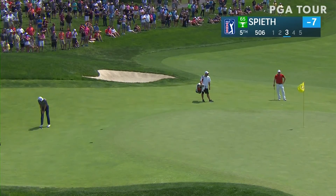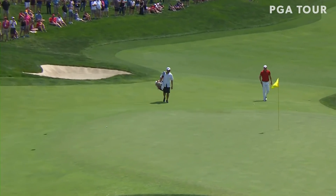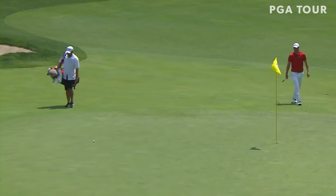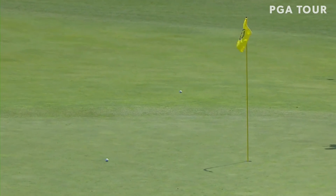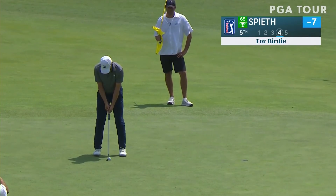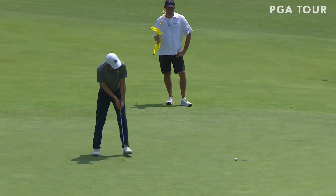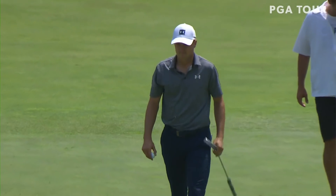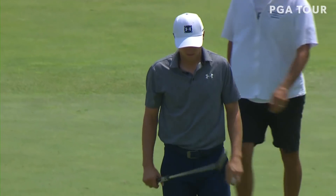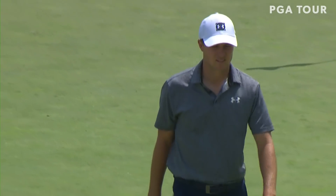Get back to 18 in a moment. Third shot at five for Jordan Spieth. Spieth putting this one from that little tightly mowed area, and trying to get it there — still leaves six feet. To get to eight under, and that moves him back to that number. So Spieth, after the lost shot at three, comes back with birdie here at the par five.